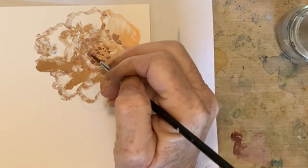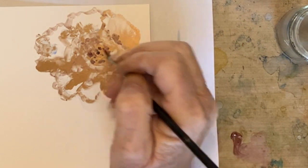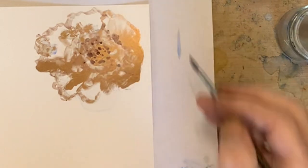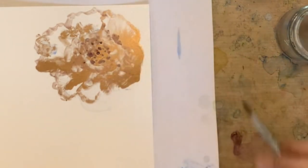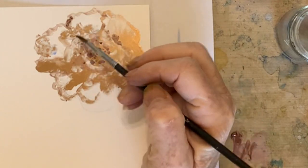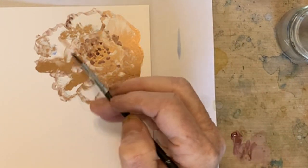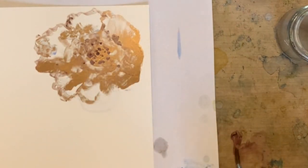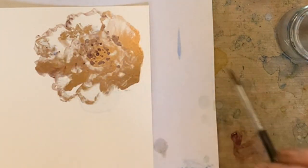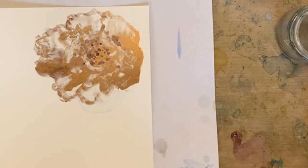Now I'm going to take my brush and make little dots, then go back and put little thick dots on top of the areas I want. Dots add a lot to a painting, but you want them to always be different — some small, some large. I'm wiping out my brush and I want to make this area a little darker. Believe it or not, more of that wax is there than you think, so really work to control it. You can always come back and add more on top. Maybe I'll add a little bit more here just to give it a little more dimension. You can even add alcohol to your dirty brush and get more color. Let's heat it up and see what we get.